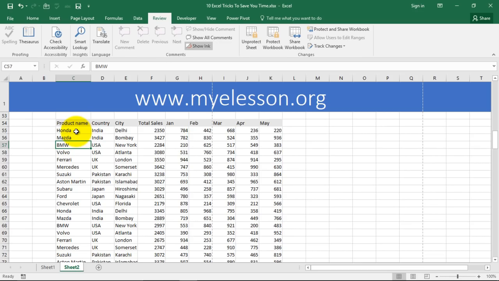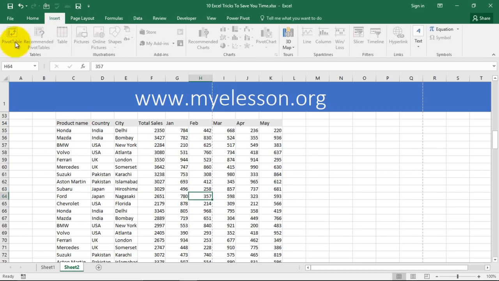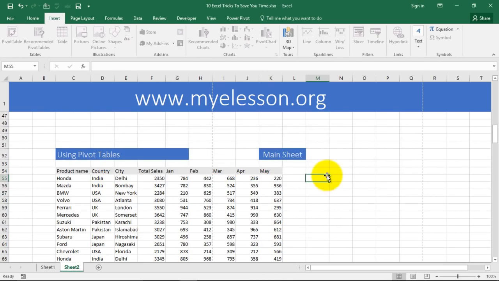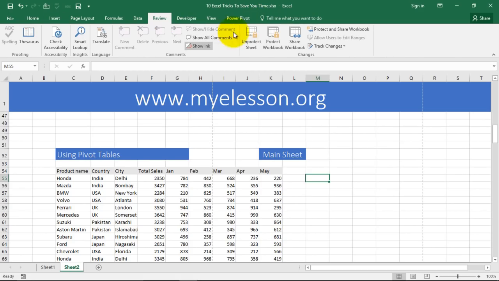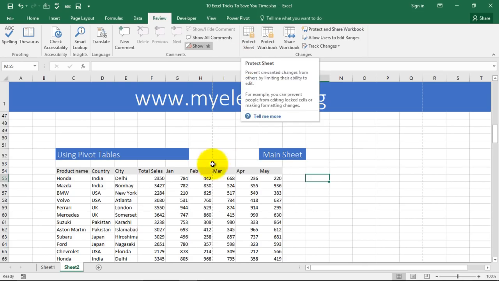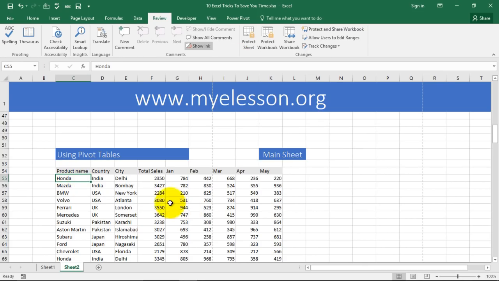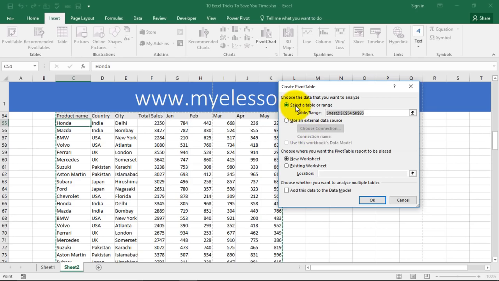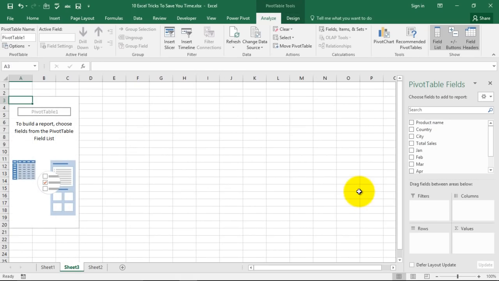How? Just click anywhere in your data, go to insert. My sheet is protected. Let me just unprotect it first. See? Now click anywhere in your data, go to insert, click on pivot table, click select a table or a range, click OK.